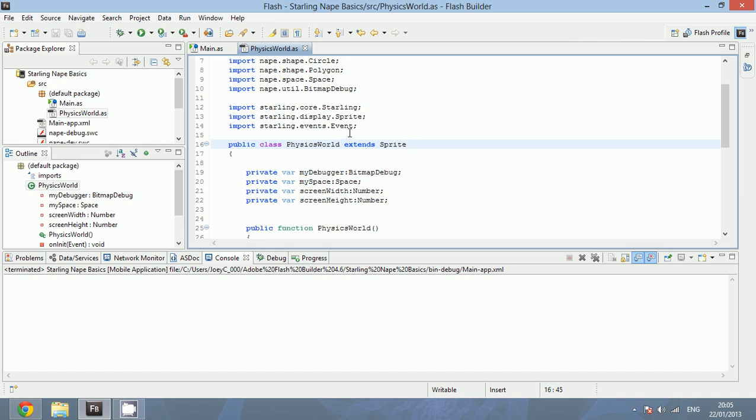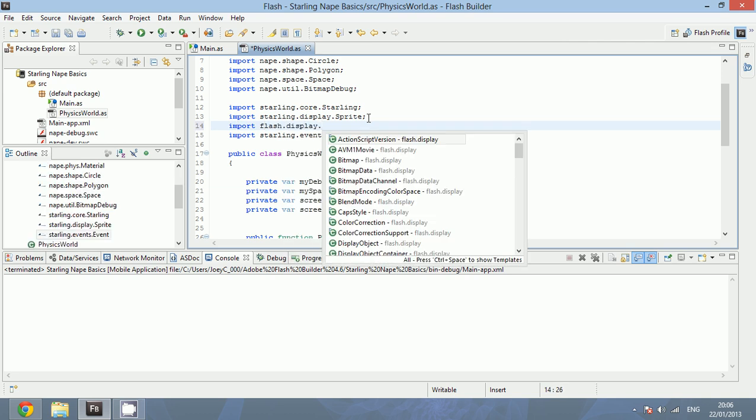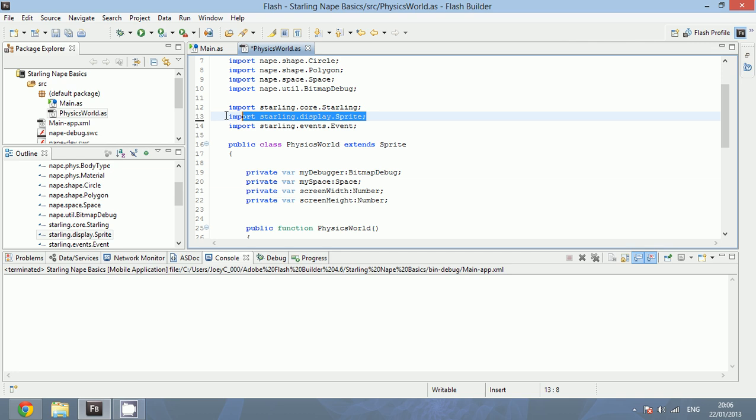This is actually going to extend the Starling version of Sprite. And how you get a Starling Sprite is, instead of up here, instead of importing the flash.display.Sprite, this would cause an error. So you'd want to import the starling.display.Sprite here.